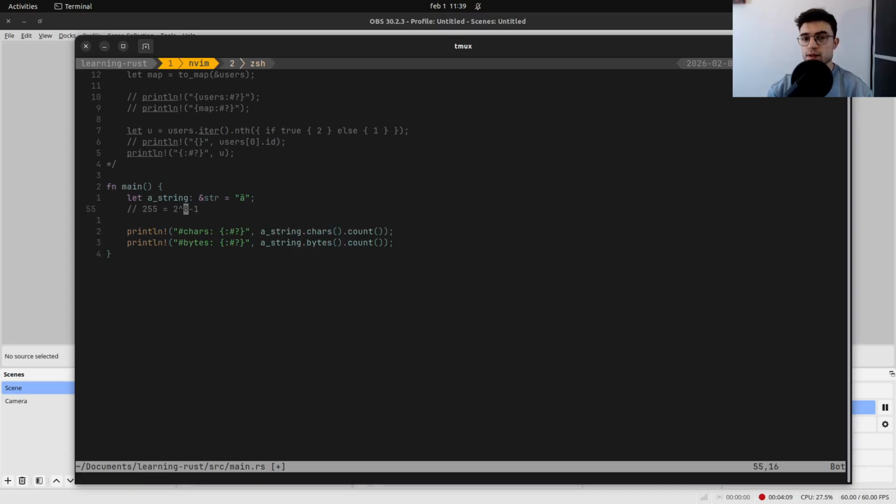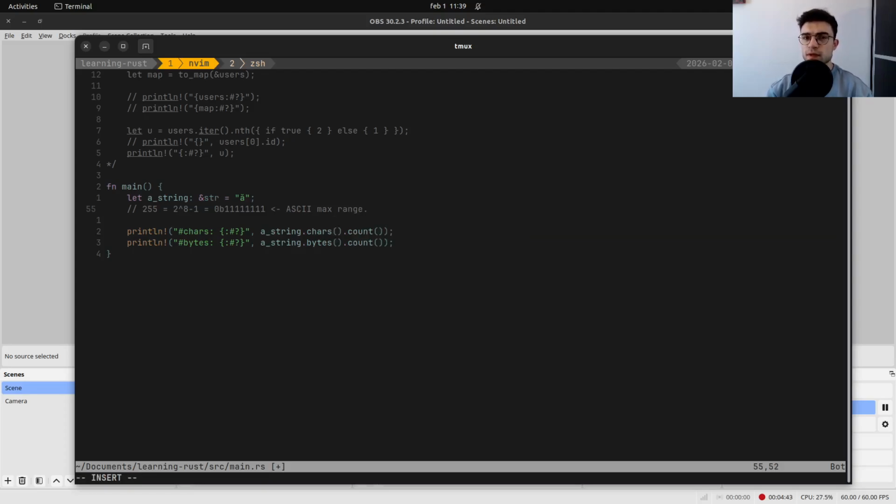Why 8? Because 8 is the number of bits. 8 bits means 1 byte, and basically this number is, in binary, 8 ones, and this is the ASCII maximum range.